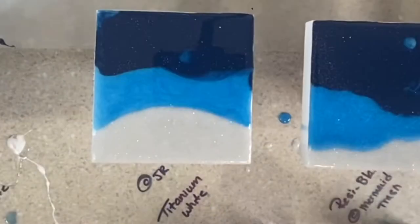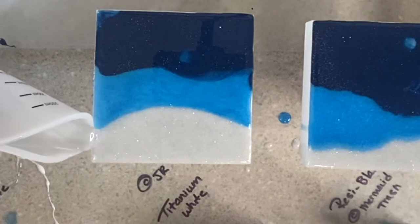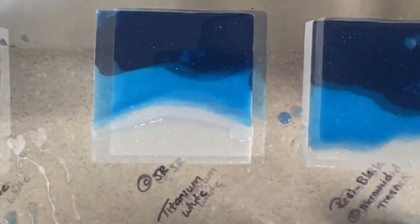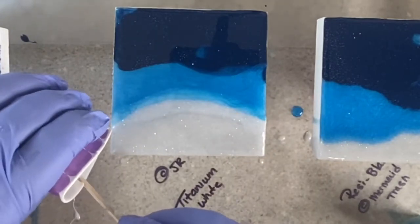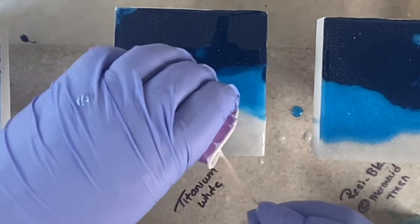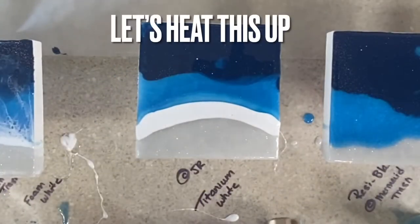just resin, titanium white. I'm mixing everything up good and putting my clear layer. That was my cat running around making noise. Sorry about that. Anyway, I'm putting my clear down. And again, this one's just resin. And here I am. You can see that I put it a little bit thicker, which is what I should have done for the first one. But that's okay. We'll get back to the other one later.